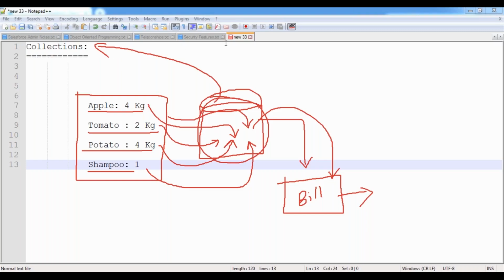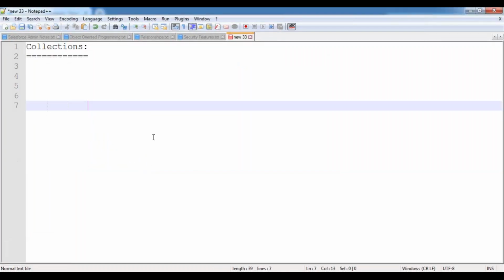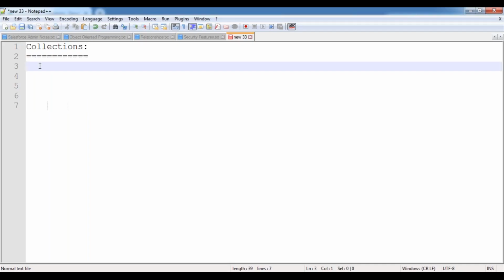Collections are used to store a group of elements, or a collection of elements, of both homogeneous and heterogeneous types. Similar type of elements also, dissimilar type of elements also, we can store inside the collections. That facility is available. So a collection allows us to store both homogeneous elements and heterogeneous elements. Now, let me give you the note point over here.